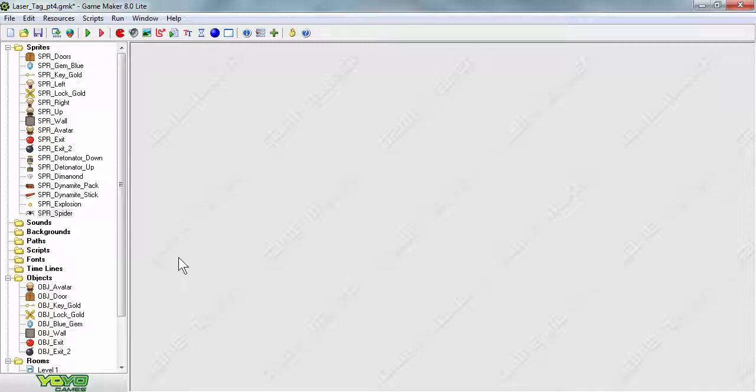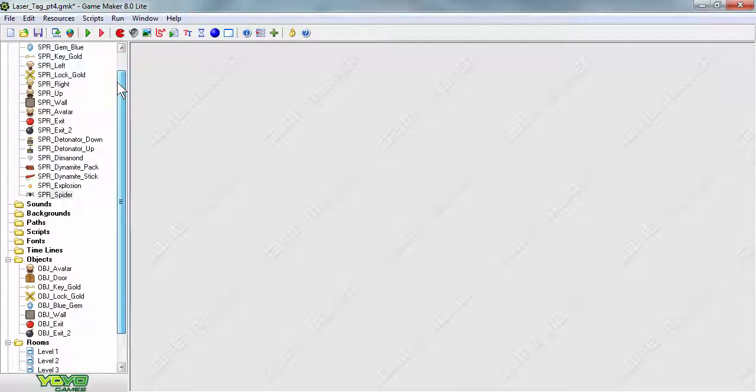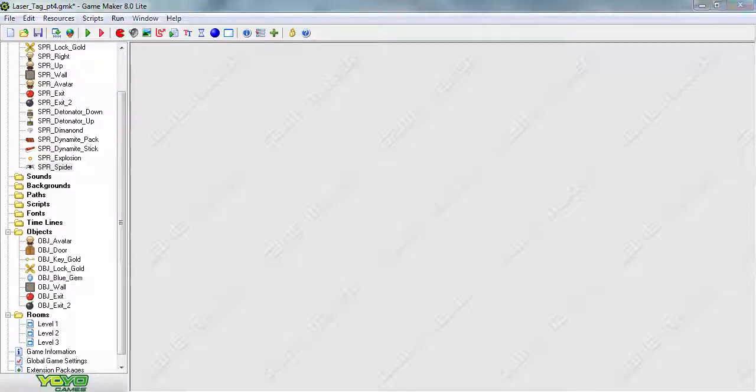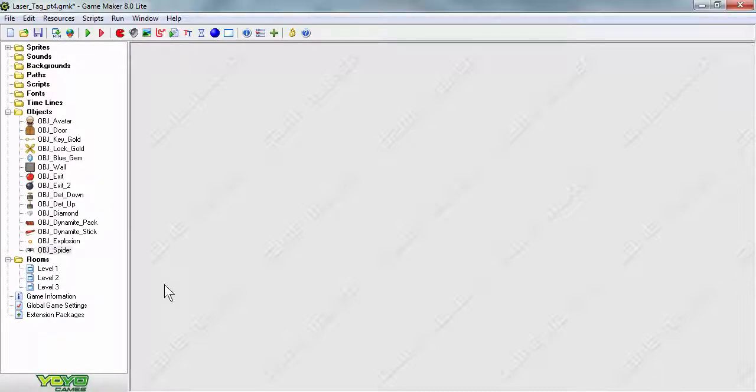Okay, now we have our sprites. You can stop here and save your game. With all the following sprites created, create an object for each one of your new sprites, detonator down through spider. Make every one of them solid and visible. Now that you've created all your objects, make sure you went back and double checked that they were all solid and visible, and that each sprite that we created now has an object in the object window.